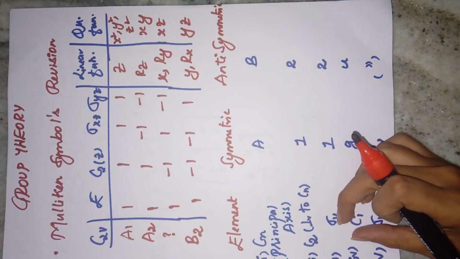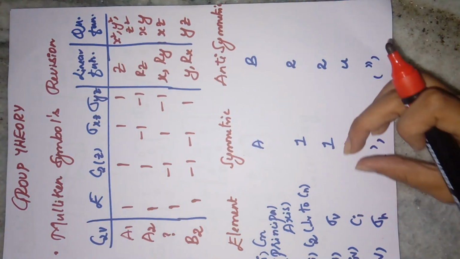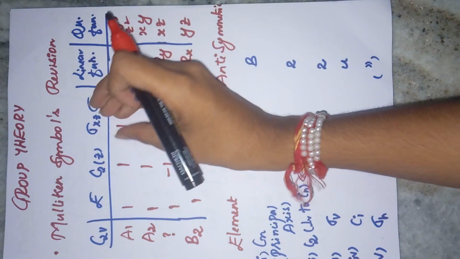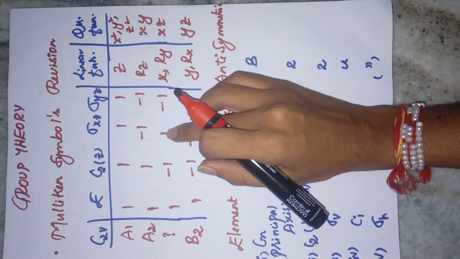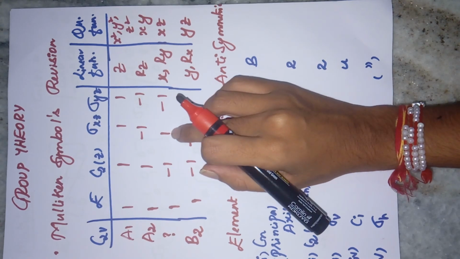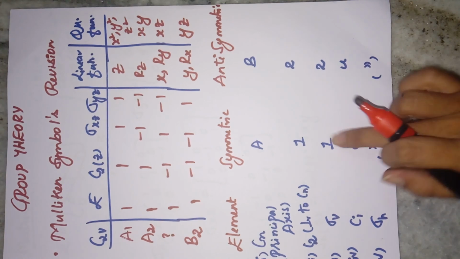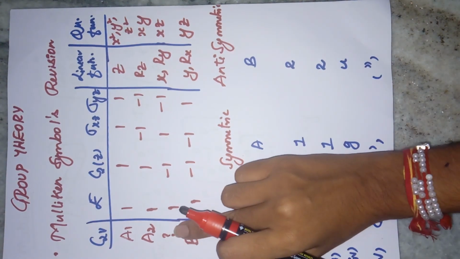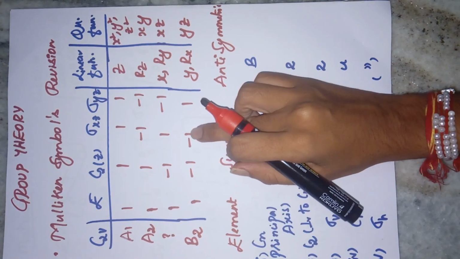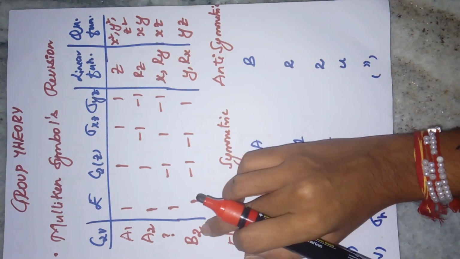Next, what comes? Sigma V. Do you have sigma V? Yes, these are your vertical planes. If it is symmetric, it's 1. If it is antisymmetric, it's 2. Okay, so when you look for the sigma exact, here it is symmetric. So the first one, as it is symmetric, your symbol will be 1. So here you will get B1. Here it is antisymmetric, so B, and sigma exact it is -1, so again it is not 1, instead it is 2. So this is B2.